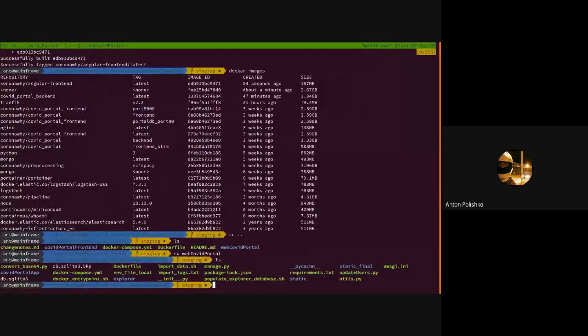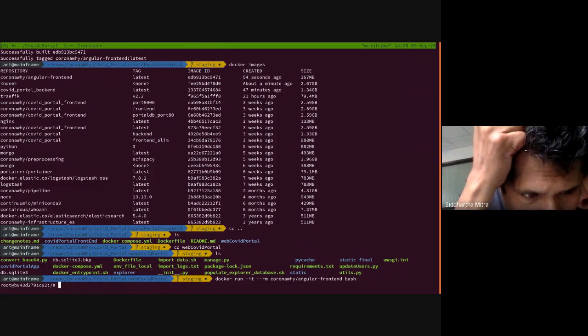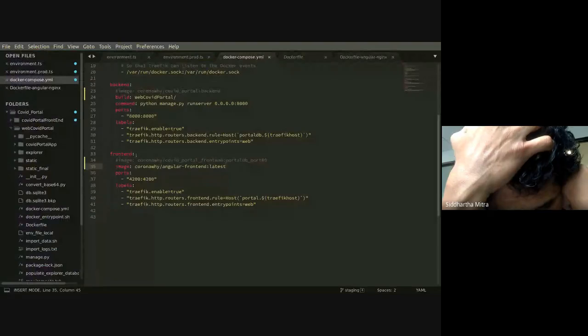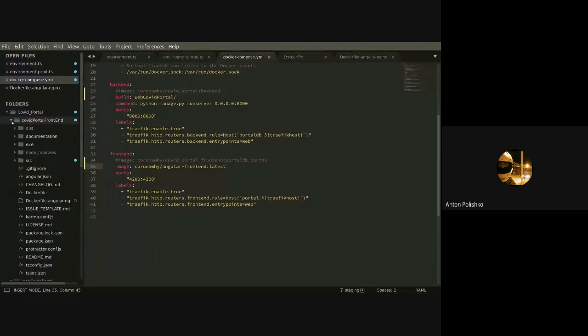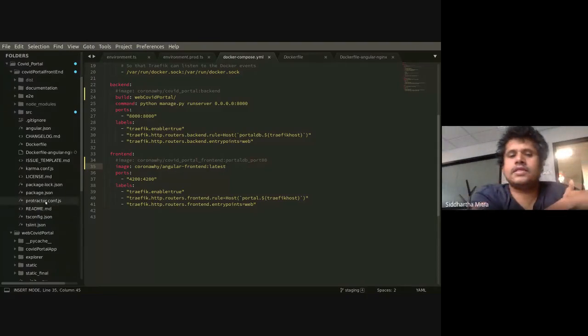And now we have this image that was just created from this folder. We can simply launch it independently first, just to see. I'm doing it so we get an interactive bash shell inside, so we will be inside the container. I'm doing a rm, so we remove the container after it stops. Otherwise, I'm simply starting this front end. It doesn't matter where you start from. It's the COVID portal folder that you're doing a Docker run in. It's already an image, it's already portable. I could run it anywhere. That's the kind of benefit.